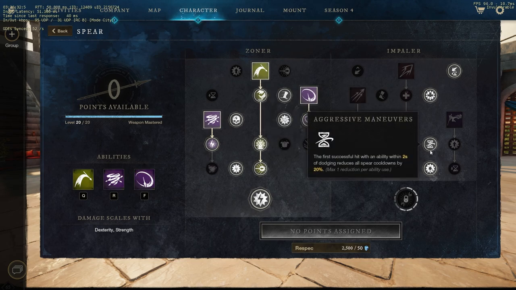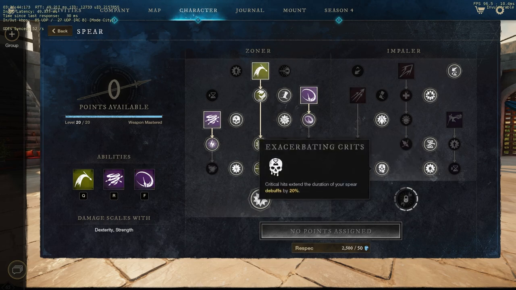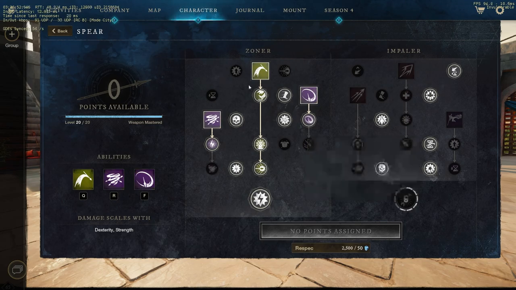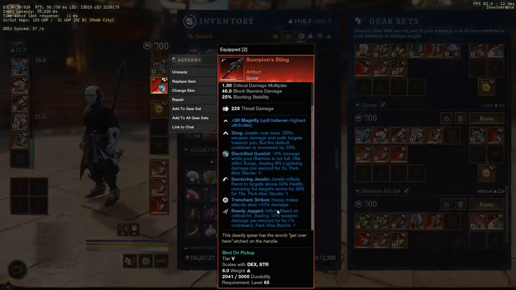This is quite important, this one here. Exposed Wounds, this one I'll go over here in a second, and Exacerbating Crits. So the thing with Exposed Wounds is the target has to be bleeding, right? So what I actually run on my spear, look at my spear real quick, I run Keenly Jagged. Now this is an optional thing. You can run a few different perks. I think some people run Pen Backstab, some people run Rogue, Vicious. There's a few different options, but I personally like this because it puts the bleed on the target, which is just nice for that perk.